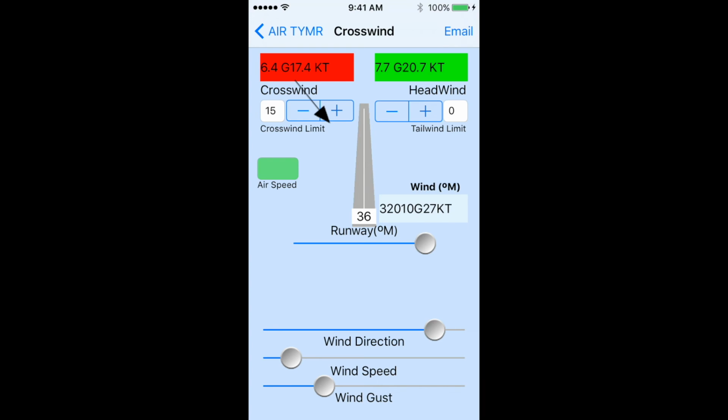And you can tell when you're looking at the window that the average speed, 6.4 in this case for crosswind, with a gust of 17.4, it's the gust that is exceeding your 15 knots, not your average wind. The same applies to the tailwind component. And again, if you have a tailwind, you should probably be landing the other direction. So that's pretty simple, and it's a handy feature to represent it. The winds at the top are shown in a METAR format in the crosswind and the headwind window.